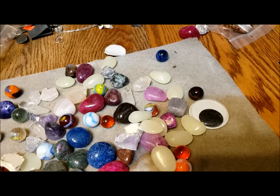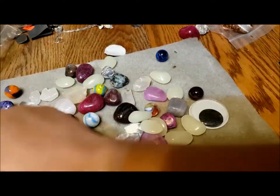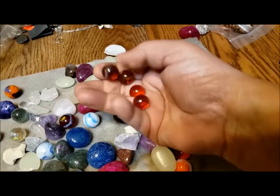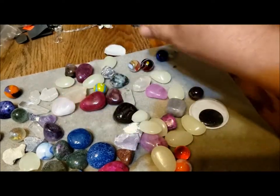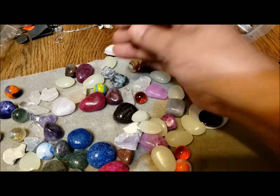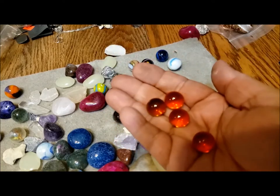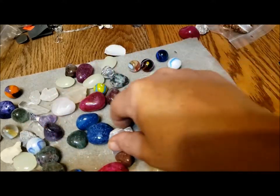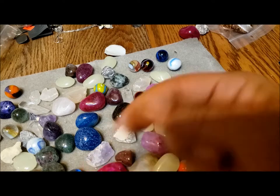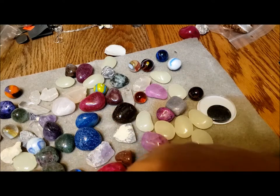And now I'm gonna pull up a bag here because there's a whole bunch of marbles, or you know, these glass balls that you put in. Well, some of them are marbles. These little guys are those glass balls you put in vases. Alrighty. There's only 4 of those. Well, maybe I'll put all those kind of things together.